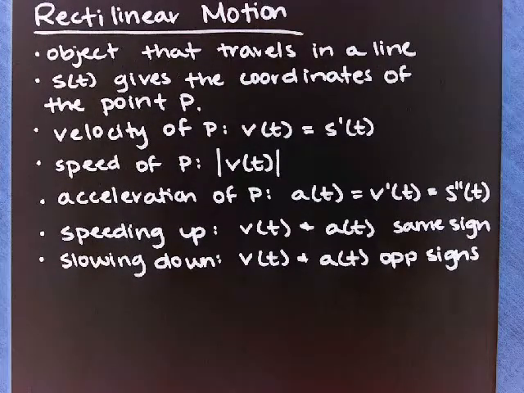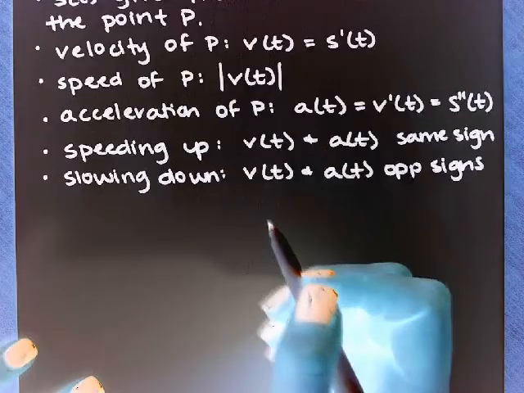Okay? Yes? Does that mean that all of them have to have the opposite signs? Yes, you would look at it for a specific time. So you'd say at 4 seconds, is it speeding up or slowing down? You'd plug in 4 to both the first derivative and the second derivative and see what the signs are. So you would check it for an exact moment in time. You would not say it's always slowing down or it's always speeding up. You would check it for a specific instance. Yeah. All right, so here's our example.